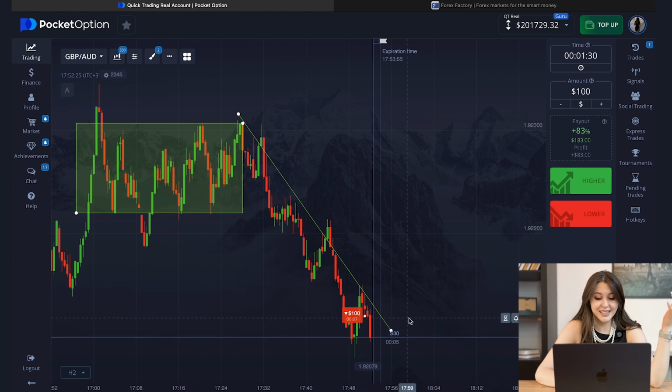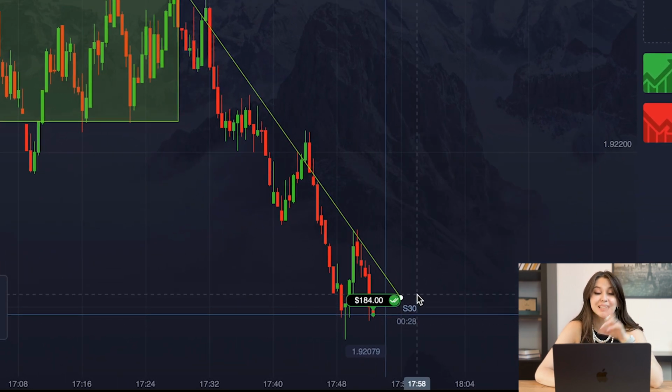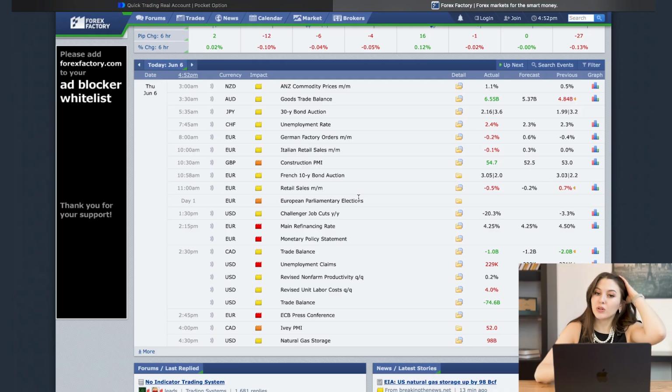So as we can see, the price is pushing lower and lower, guys, and we already have our second profit in a row just with one piece of news. I think that is just amazing. So as you can see, guys, on the information table we can see not only green movements but also red movements of actual information.